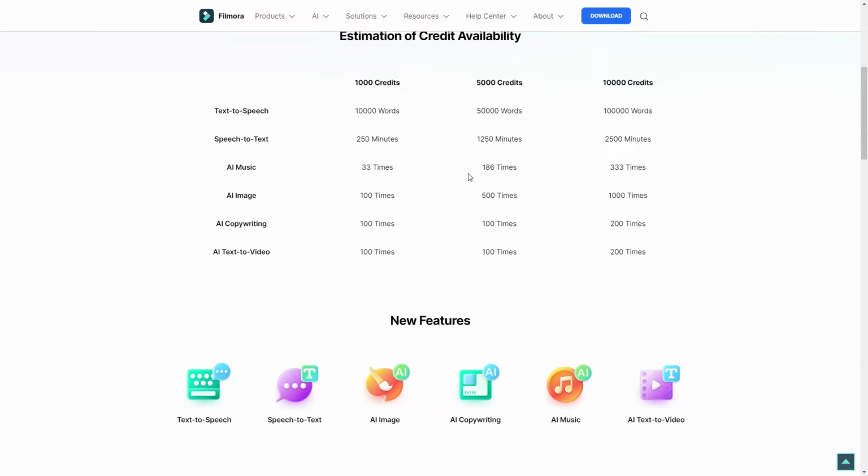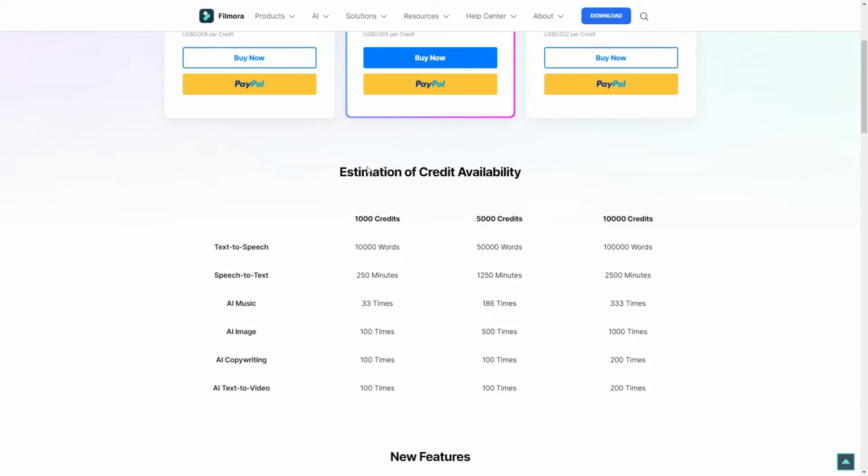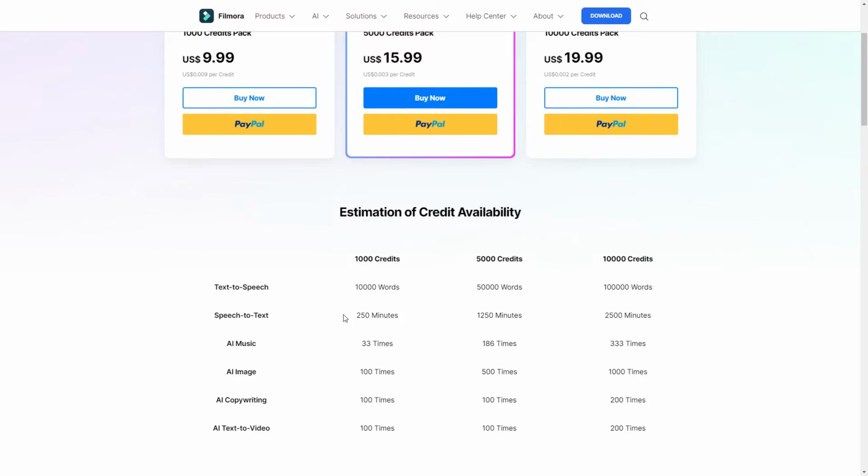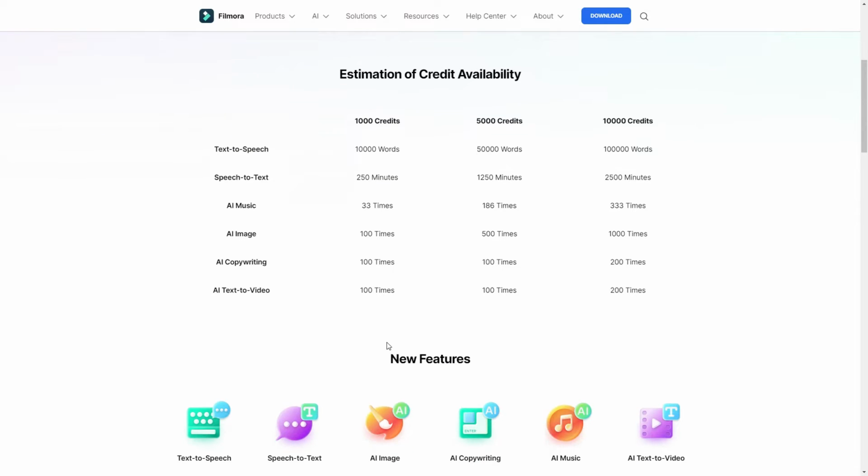As you can see here, for 1,000 credits, you can use the text to speech for around 10,000 words, and for the AI music at 30 credits, you can use it 33 times. So basically each time you generate the music, it's 30 credits.